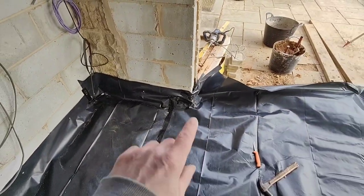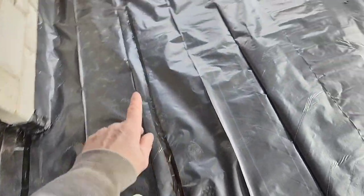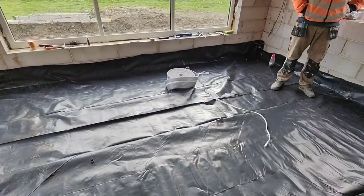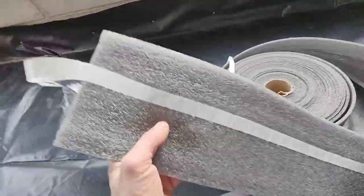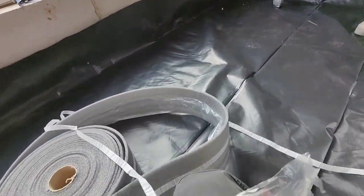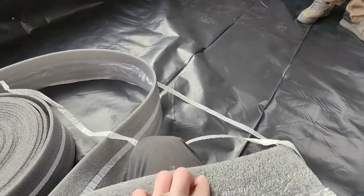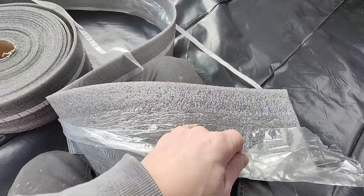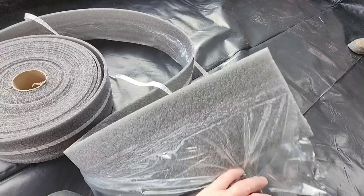Right, we've got all the edges taped, folded some more under, so they're all good. That's taped - we just tacked them on for now so the visqueen stays up to the blockwork. Then we're going to use this edging - it's got a double-sided sticky tape which does absolutely nothing, it's rubbish really. Then you get this - that's got polyphenol, and that tucks like that. We'll probably tape that down as well just to give it a bit of extra so it doesn't come through.